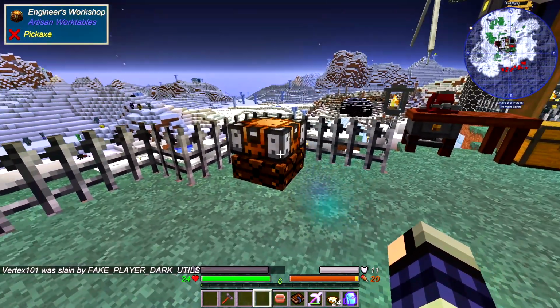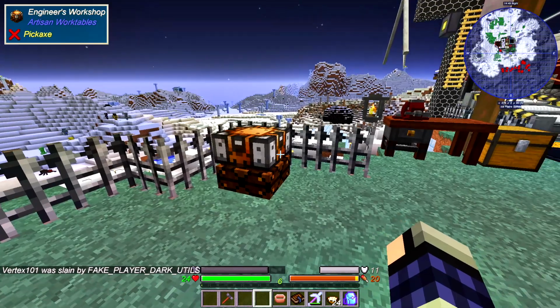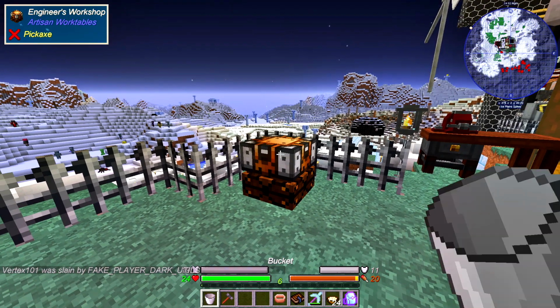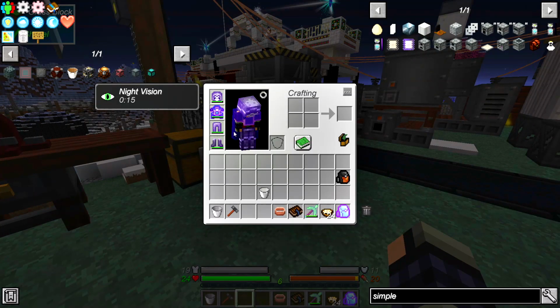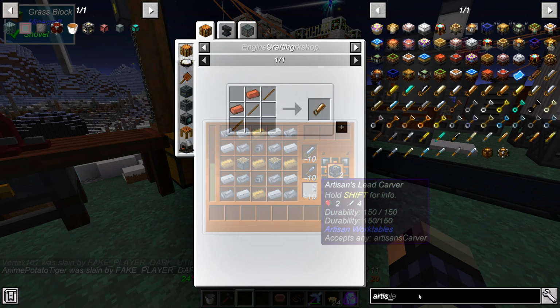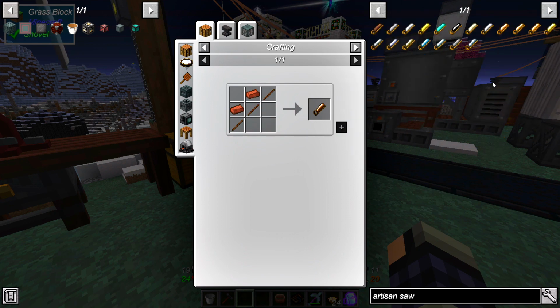Oh, wow, that sounds like an anvil. Okay, so, we want plant oil in there, right? So we're just gonna do this and do that. And then it should be in here. There's 1 bucket, we need 2. We also, when we want to do this, need these tools. Artisan stuff. Saw.